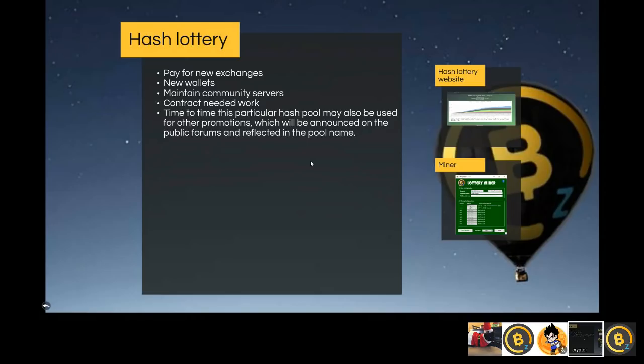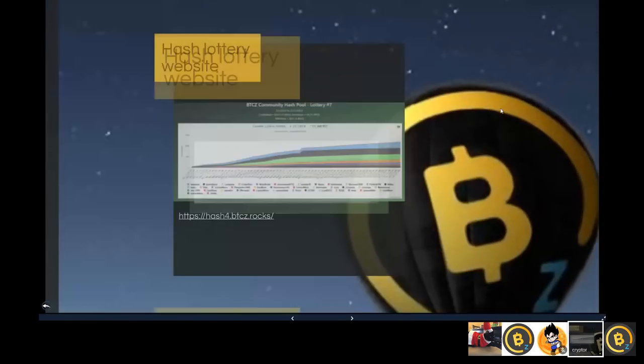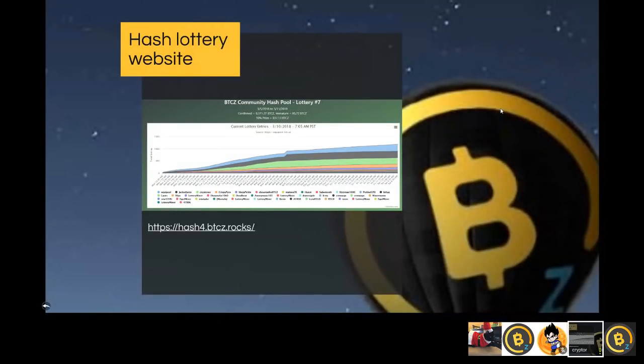But this process is really interesting. We've had a lot more people join since we've been advertising it a little bit more. It's at hash4.btcz.rocks, and there have been quite a few people there. I think by tomorrow we should be in round 8 after the round 7 person is chosen. Basically, to cover it really quickly, 10% of the coins that are confirmed mined from this hash lottery process goes to a winner. You enter based on your entries, which is based on your hash rate. And as I keep mentioning, if we hit 50,000 BTCZ, you enter for a chance to win the physical BitcoinZ coin that we've seen around. It's on flipmybits.com as well.